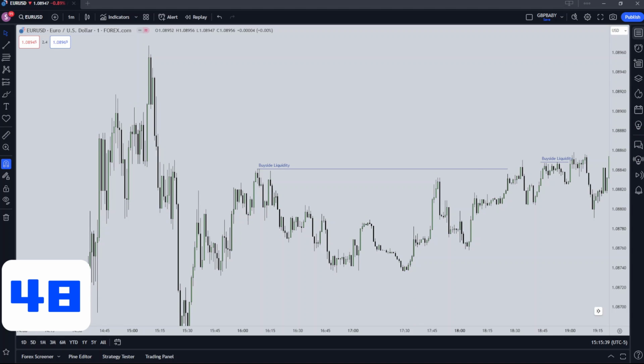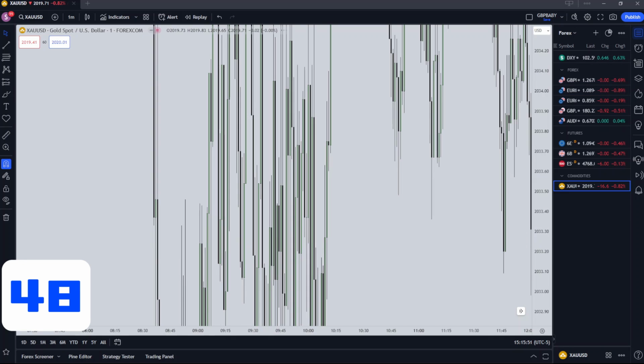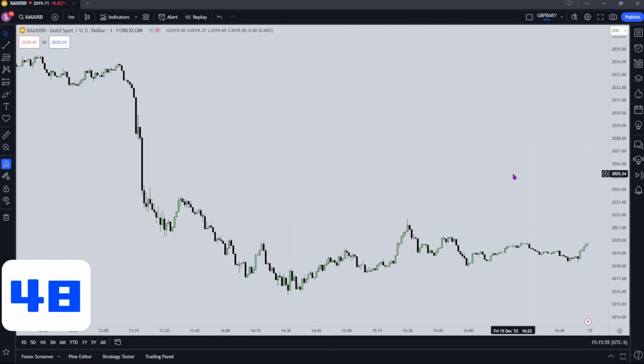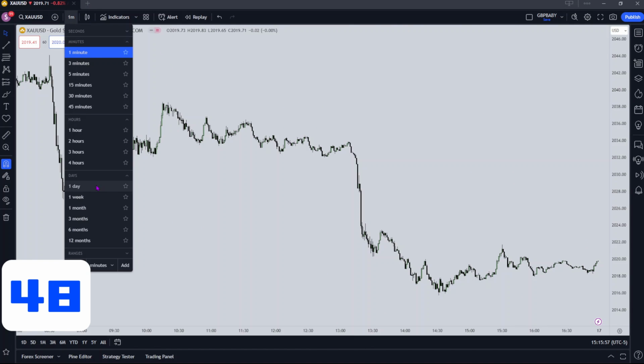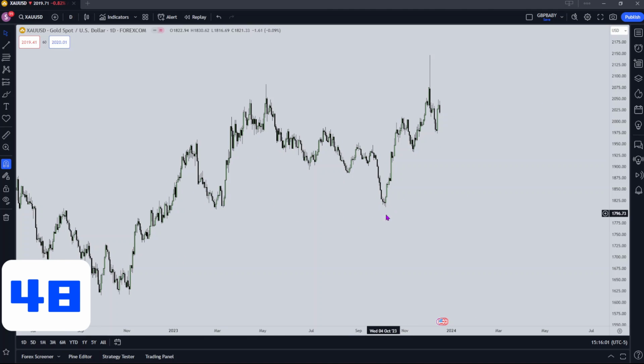Now let's look at significant swing highs and significant swing lows. Significant swing highs and lows are going to be much easier to identify, because you're just looking for the most extreme highs and extreme lows, which are causing movement, which are causing swings. So let's go to the daily on gold and have a look for some. For example, here's a significant swing low. Why? Because you can see it's created a significant swing that then drove the market higher. So we can draw that out as a significant swing low.